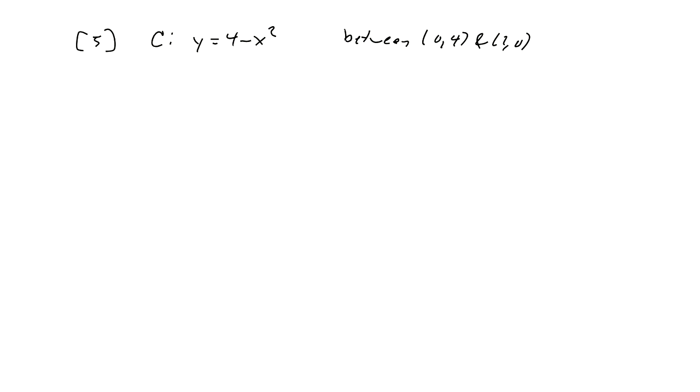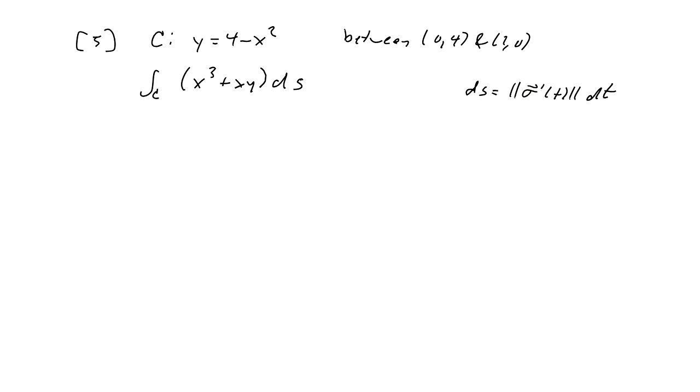And we want to find the integral along C of x cubed plus xy ds. So notice with notation, this is little scalar ds. To find this one, we're going to be using the formula ds is the magnitude of sigma prime of t dt. So we'll have to parameterize the curve and then substitute it into this formula. And that's what we'll be plugging in for the ds right here.